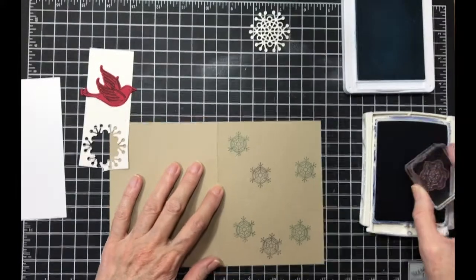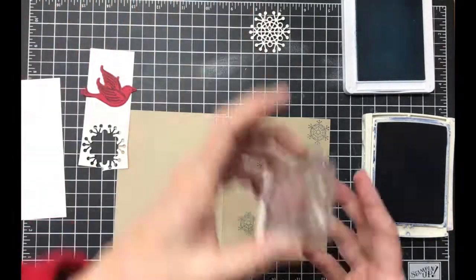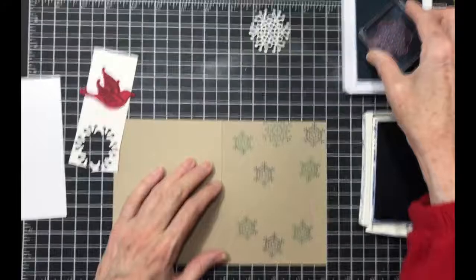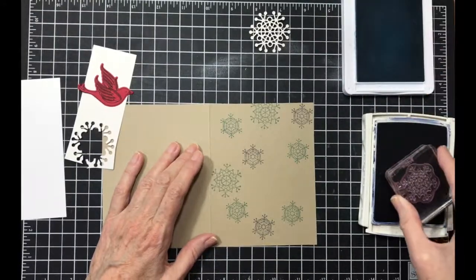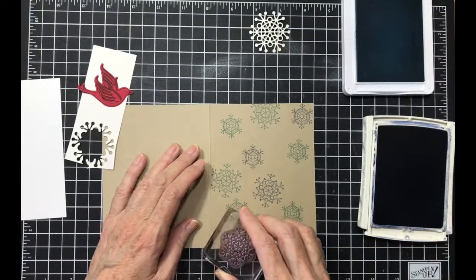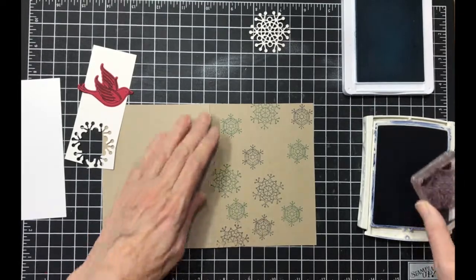So it has some, I might need to ink up my Night of Navy pad. Now I'm going to go to the big one, and I'm not going to do as many of those. I want to go to the Night of Navy. Yes, I think I definitely need to ink up my pad.